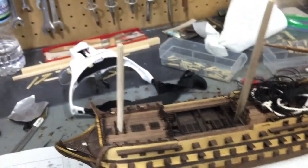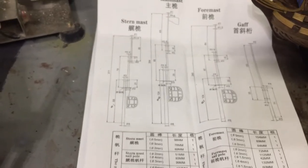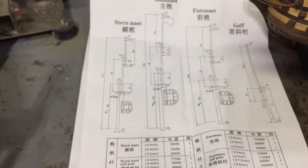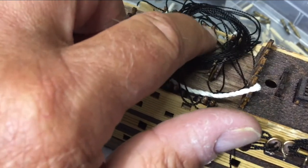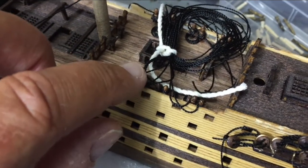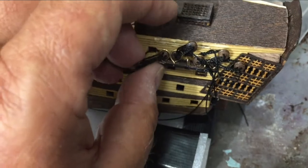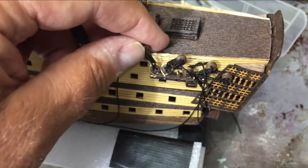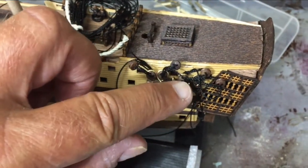In addition to that one page, you also have one page for the masts. I'm not a master mast maker, so we'll see how that goes. I do know you need to taper these down, so that's what I'll be working on in the near future. I'm a little disappointed with myself in that I put these belaying pins in place and tied the ropes on them — they're too large for this scale, so I may just pop them off. The other thing I'm disappointed in is I went ahead and put dead eyes in; this ship did not come with any, and I tied them up, but they're also too large for this scale, so I may end up removing these.